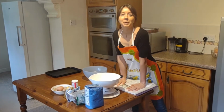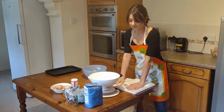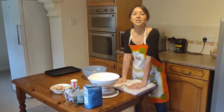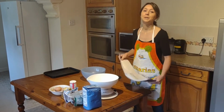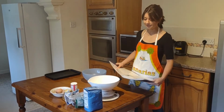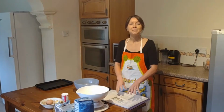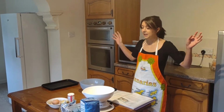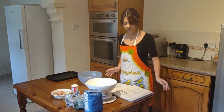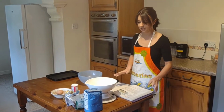So today we are going to be making Mary Berry's scones. Mary Berry is an English national treasure. So who better to find a recipe from than Mary Berry herself? Because I've made these once before and they turned out really well, so hopefully we can replicate that today. These are actually really easy to make. You don't need many ingredients, so you can do this at home.